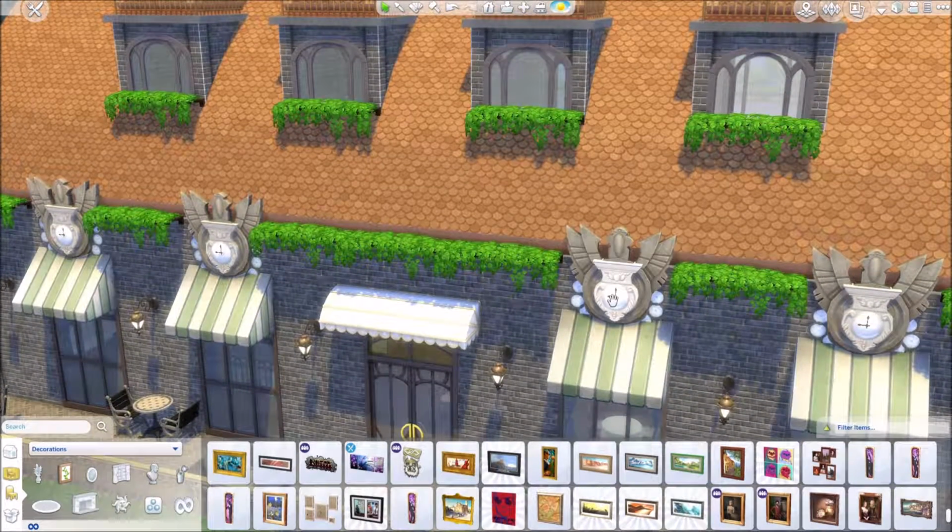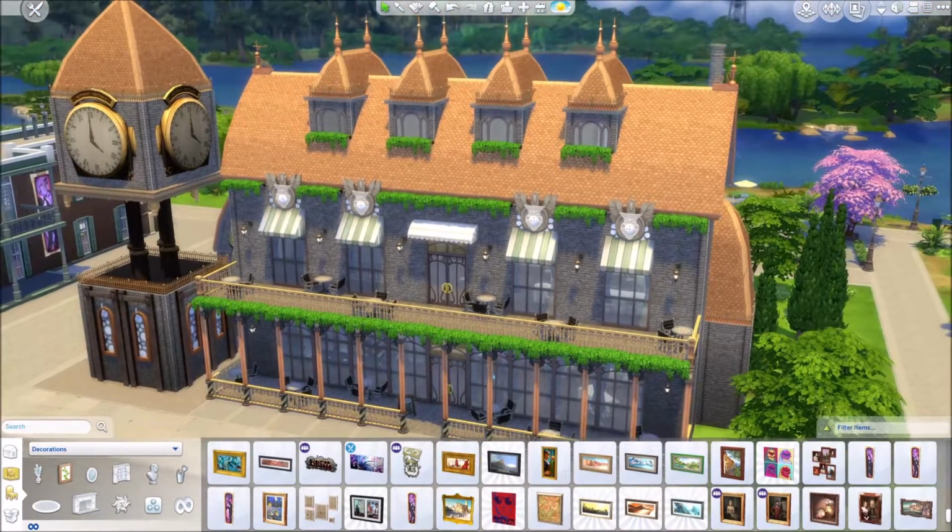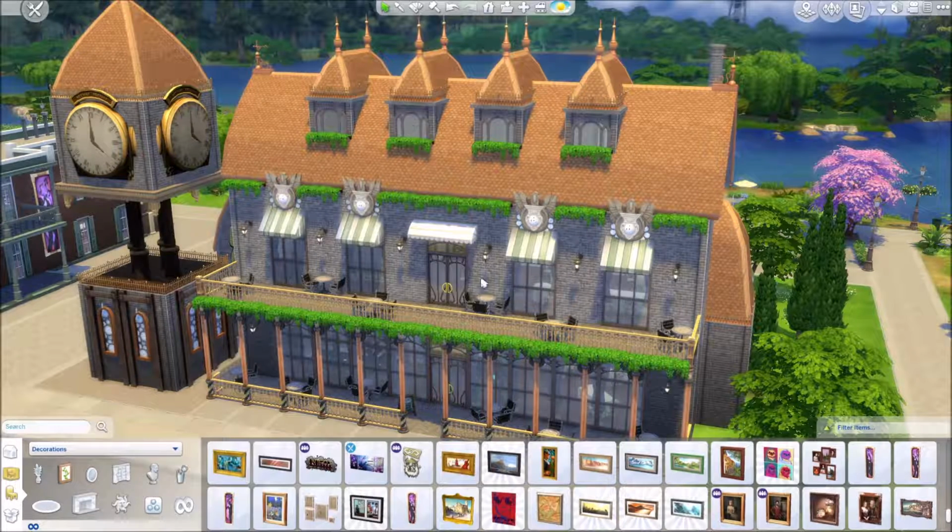I don't know what I'm going to call them, headpieces, that's fine, which are made from the individual parts. So this is like a police headquarters insignia. Got a clock on it, obviously, and then some little clocks by the side, and it's a bit unique. Dormers up here. Again, a bit unique by having a long window, like that's a full length window, except I've kind of cut it in half by the way it's set up. So there you go, that's the front.